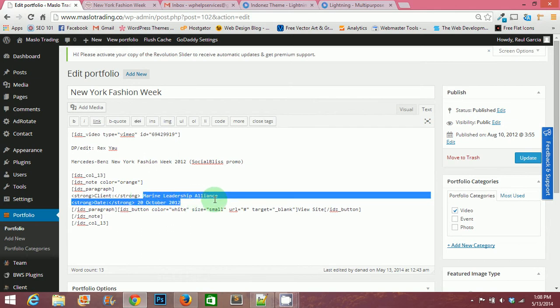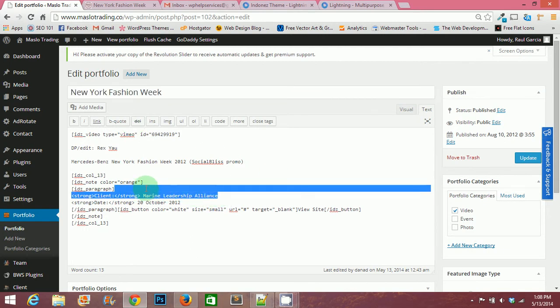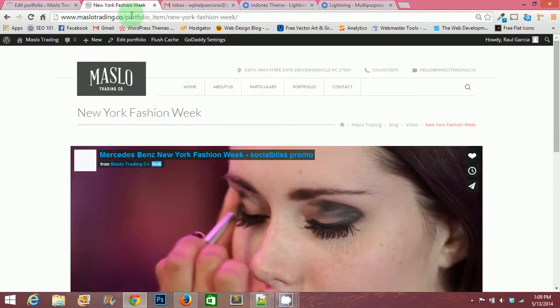Here we change this to New York Fashion Week, and let's say it's December, or whatever date it is. Make sure you put in the URL there, and let's go ahead and update it so you can see what it will look like.